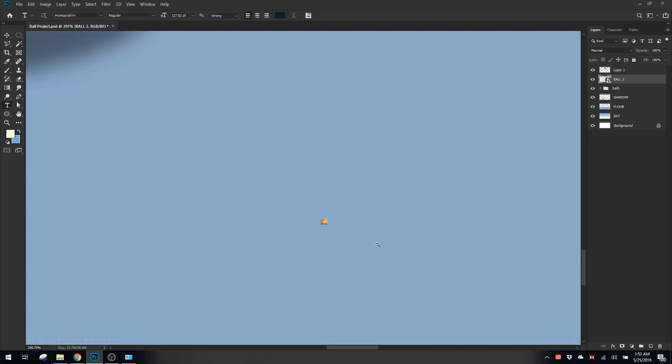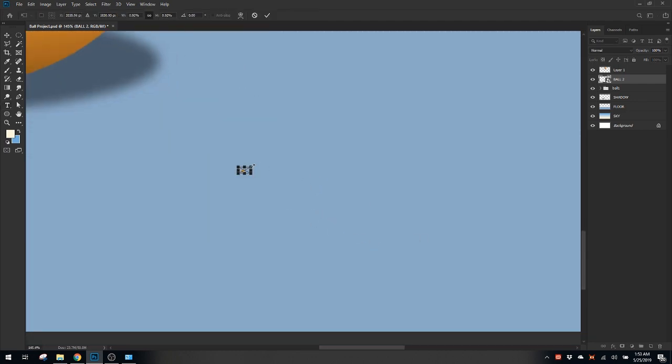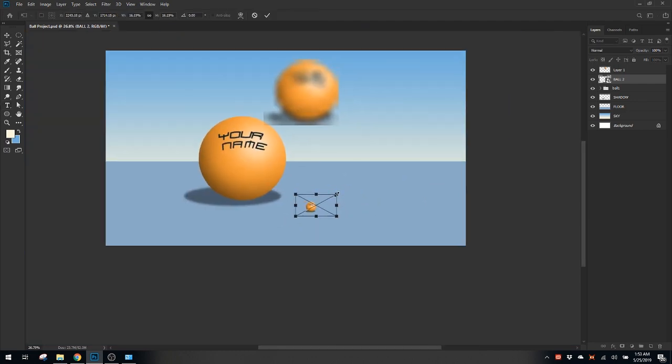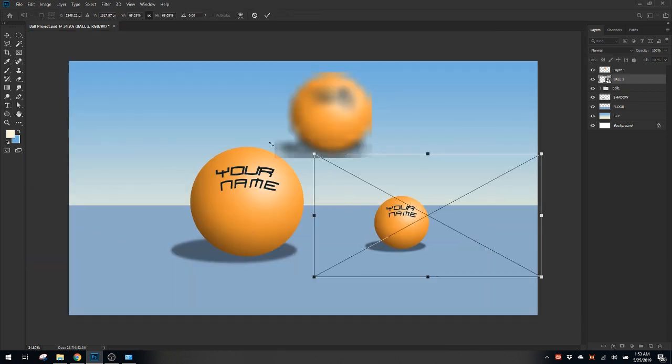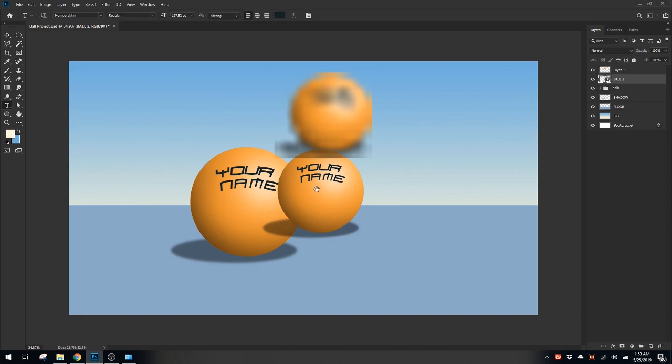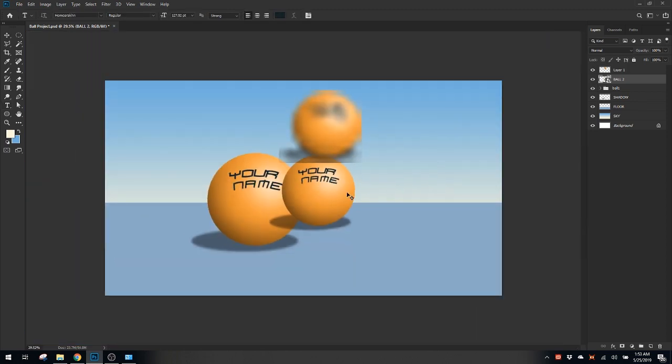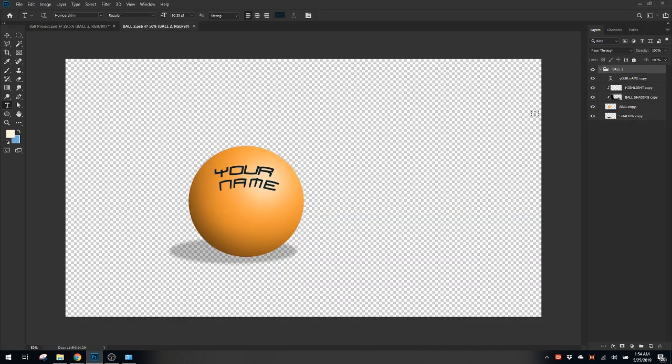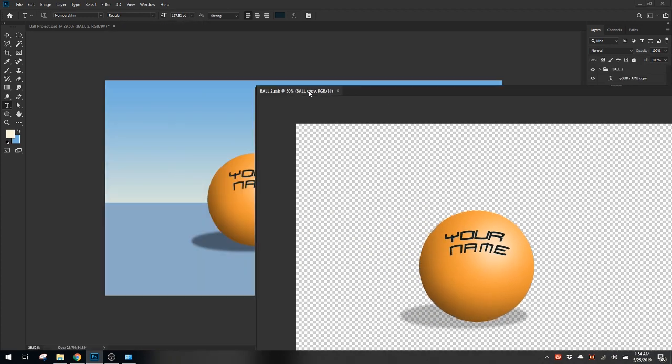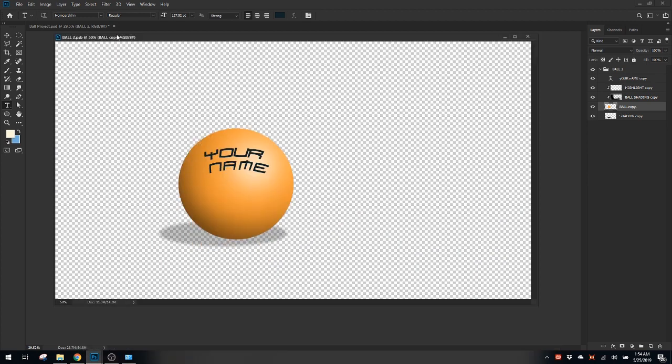Okay. Now if I expand it now, you probably already know what's going to happen. See, it keeps everything. It keeps everything just as crisp as it started out as. Because the pixels here are actually on a whole other file. If you double click this little icon here, we enter that file. So this ball, for example, if I change the color, smaller.